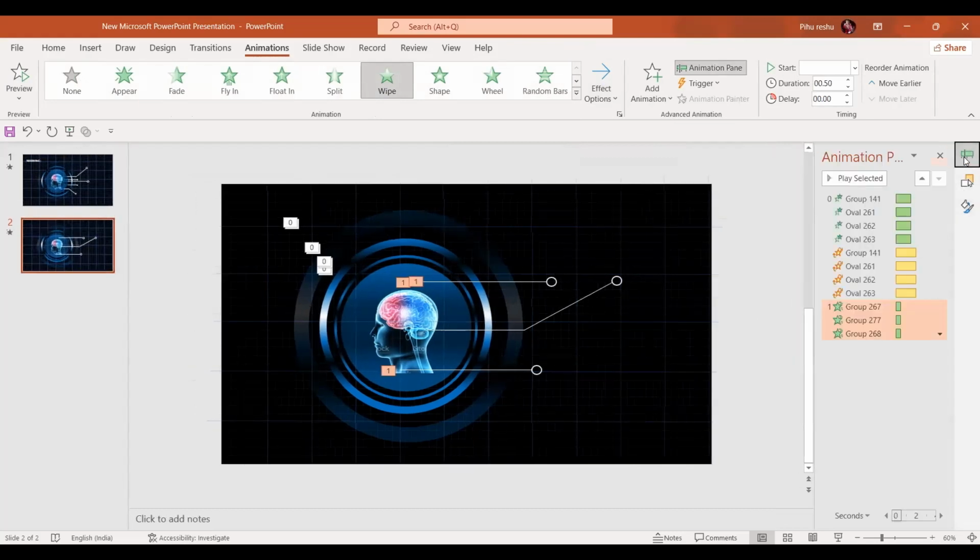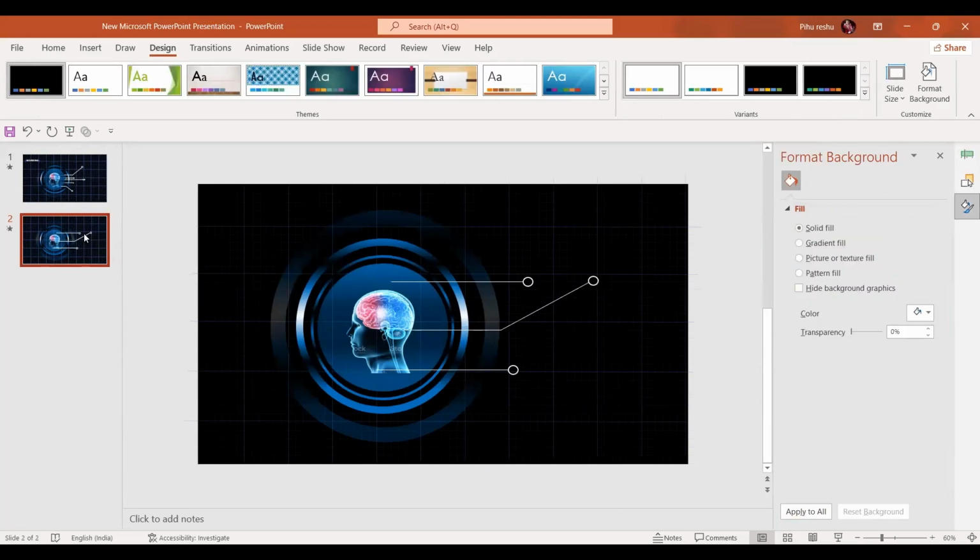Beautiful. Now in the animation pane it is going to start with previous, okay, but we have to delay it by 2 seconds, and let's just increase the duration to 1.5 seconds like this. Done.